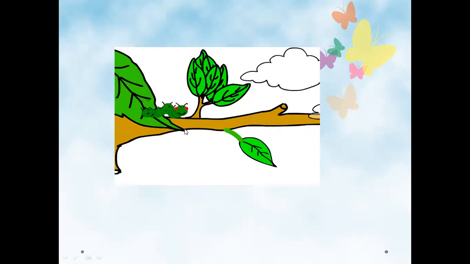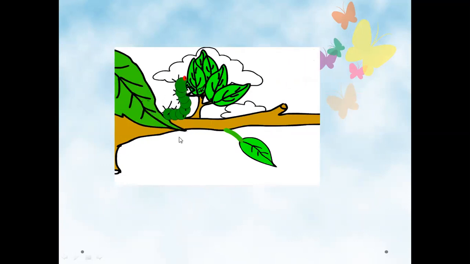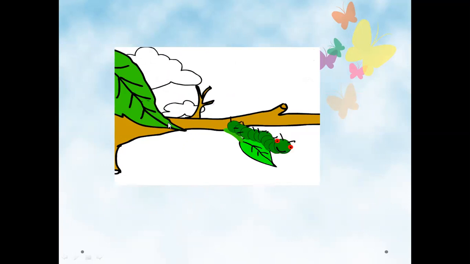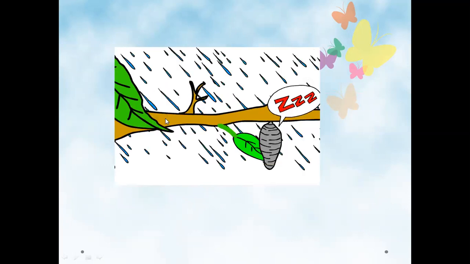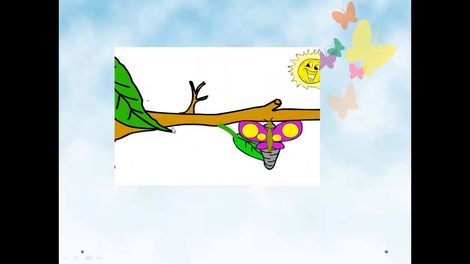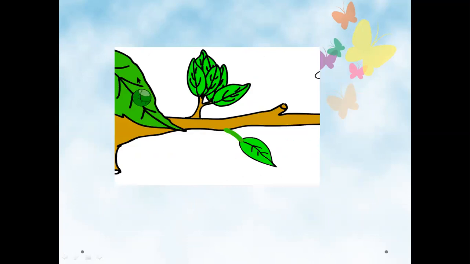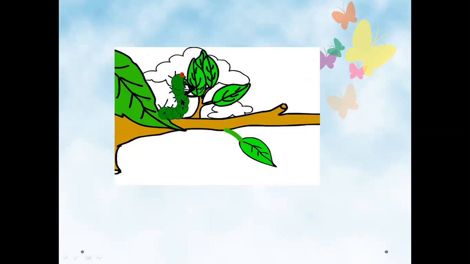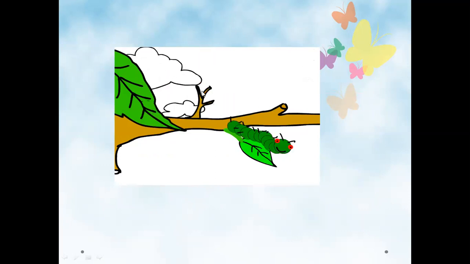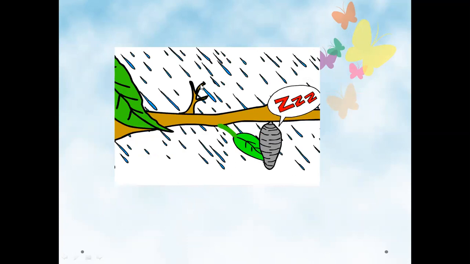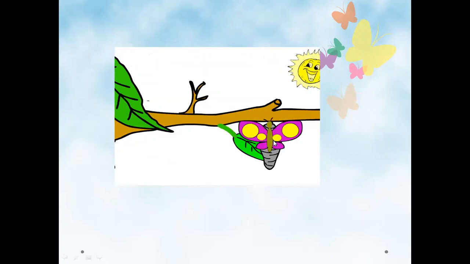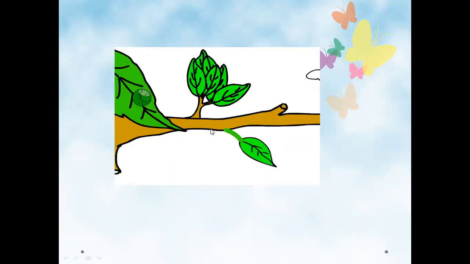These diagrams show at once all the stages of the life cycle of the butterfly. See it once shortly. We discussed all the stages of the butterfly. What happened? The butterfly lays eggs on leaves, then a caterpillar comes out from the fertilized egg. It eats the leaves of the plants, then it goes into a protective layer, and then it comes out from that protective layer, and then it flies.